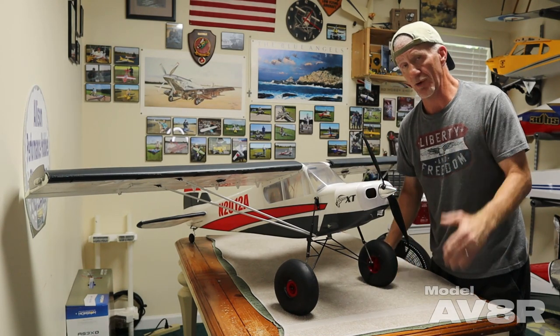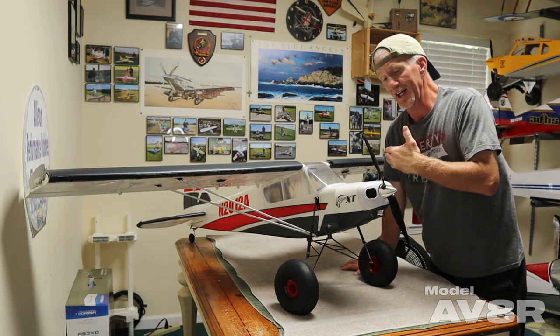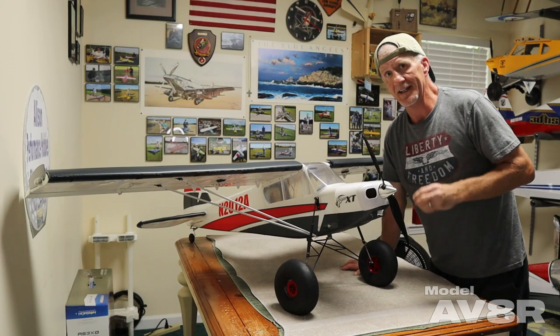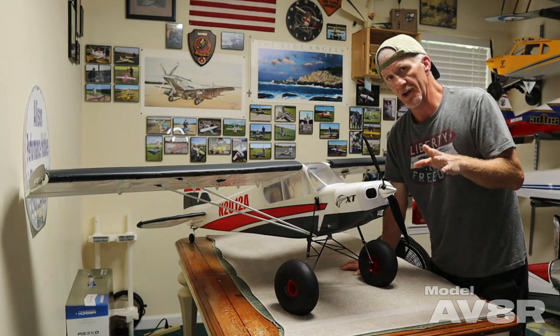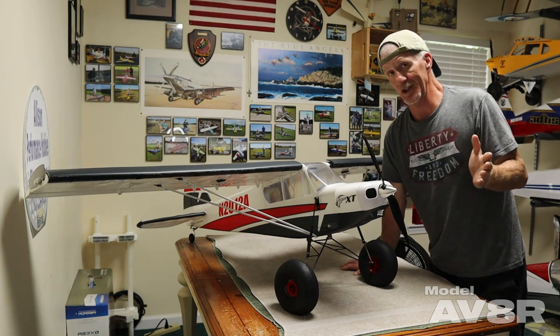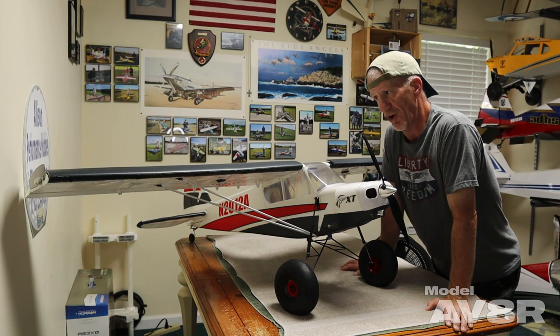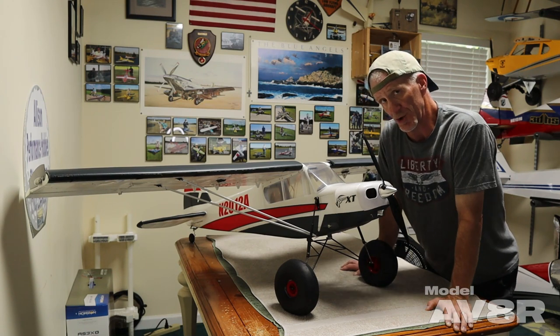And when I say a lot of throw, I've got as much throw as I could get in there. It's almost touching the sides of the elevator. And even with that, it turns okay to the right, nowhere near as tight as it needs to, and won't hardly turn to the left at all. So I think stronger springs would solve that whole problem, and you wouldn't need anywhere near as much throw as I did.